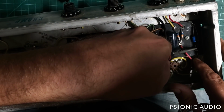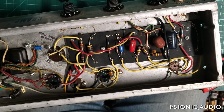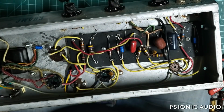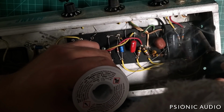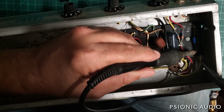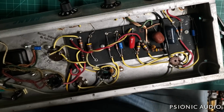As I mentioned in a video the other day, I really try very hard to have the value, both the capacitance and the voltage of any cap I put in, visible from the top, so that future techs won't wonder what was used. And I'll put a recap date on a piece of painter's tape inside this chassis in a little bit. So the next tech will be able to know this was done in October of 2021, because modern capacitor date codes are harder to suss out than the old ones. And if this amp comes to a tech in 5 years, I want the tech to know that, oh, all the caps were changed 5 years ago, as opposed to sometime between 1990 and now.